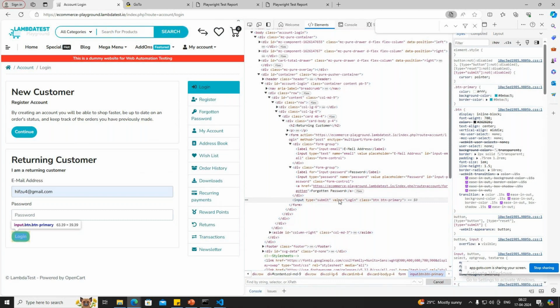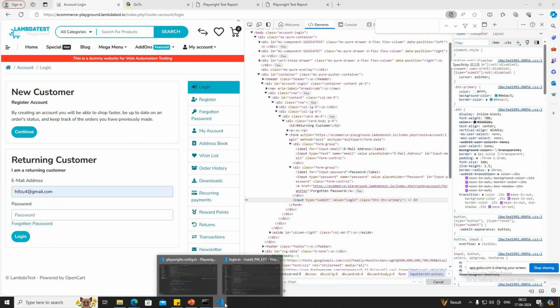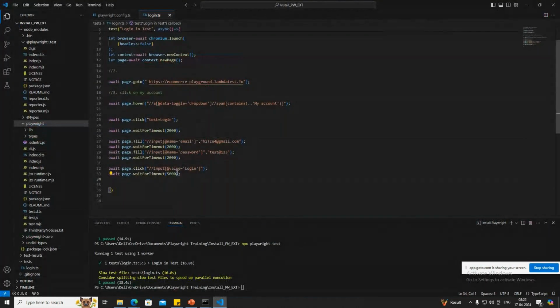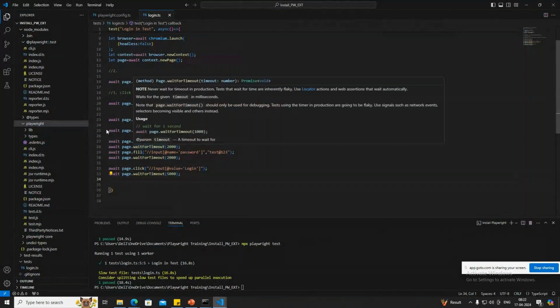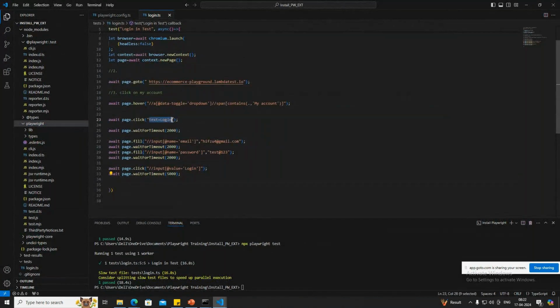So you take it from here only, right? Everything is coming from here. In order to save time, I kept it here in the sticky notes. One of the beauties of Playwright is that I'm using it directly like this. See, in line number 23, text equal to login. This is very shorthand. In Selenium, this is not the case. Any other doubts?